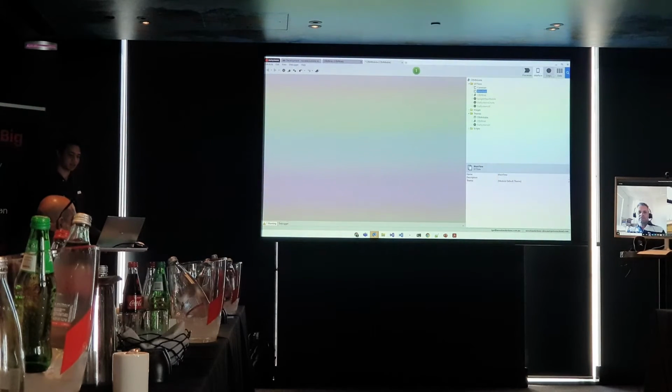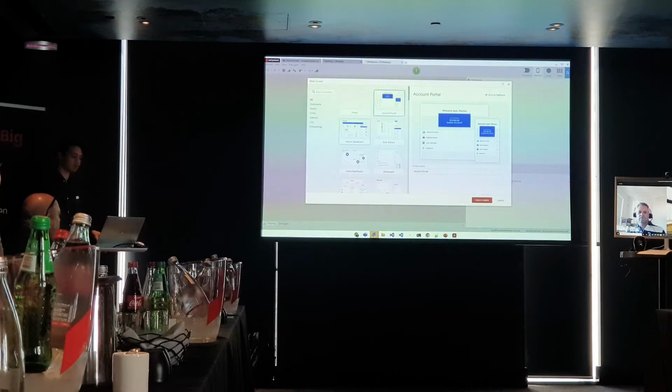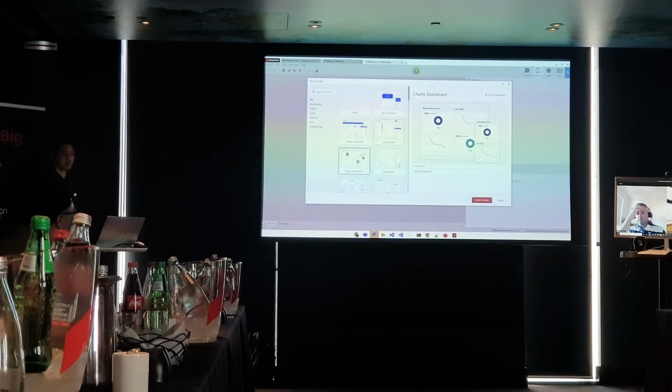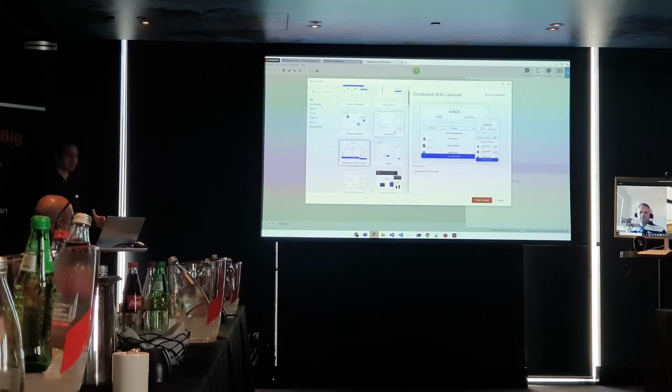So, the similar experience we saw before, we have the data, the logic, the interface, and what we'll start doing is creating a new sign-up flow. I'll go ahead and add a new screen. Similar to what we saw before, we added a new application, but now we're starting to create a new screen, and we can start creating a screen based off of an existing template. Right here we see account portal and dashboard. So if you have something in mind, or if you want to trial something out, OutSystems gives you a lot of templates that you can leverage to just start building and then tweaking as we need.